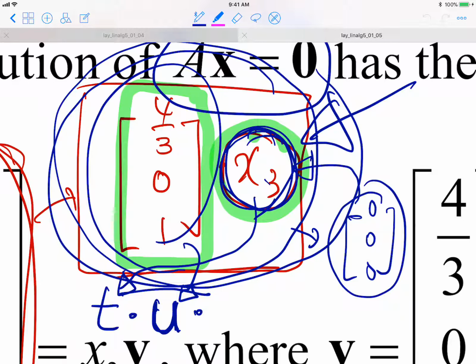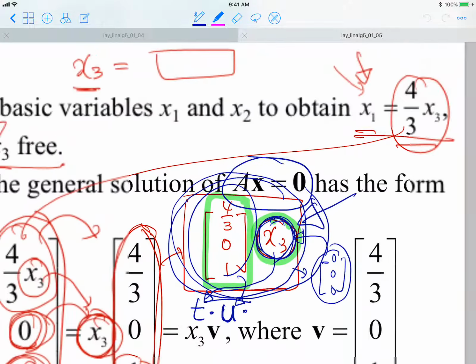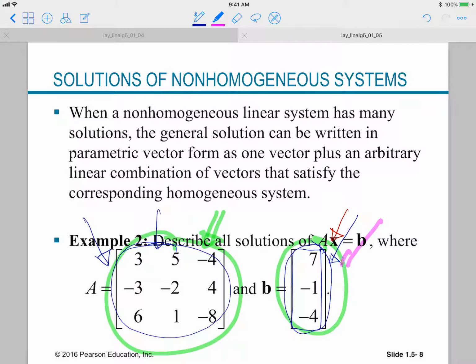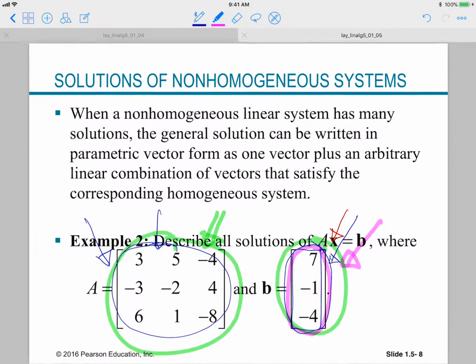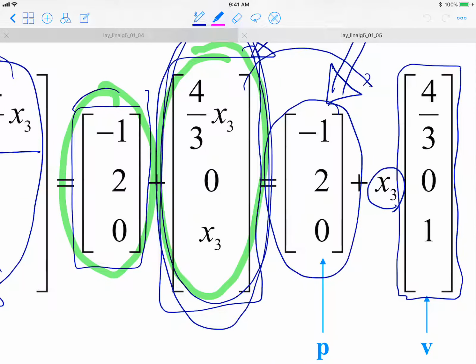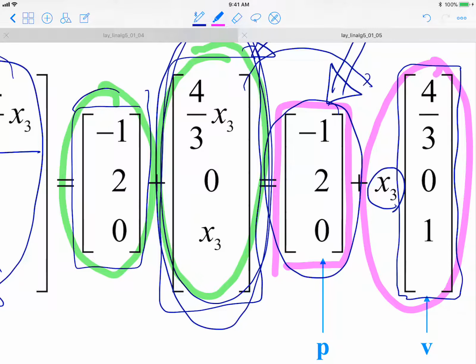So we have a specific direction of 4/3, 0, 1, and then we can freely change x3. That corresponds to a single line crossing our origin, right? So we are passing through our origin with that specific direction. But in the non-homogeneous version of our equation, we have a non-zero vector on the right hand side, and then the solution is almost the same, but we have this new constant vector, right? And this part will be the same.